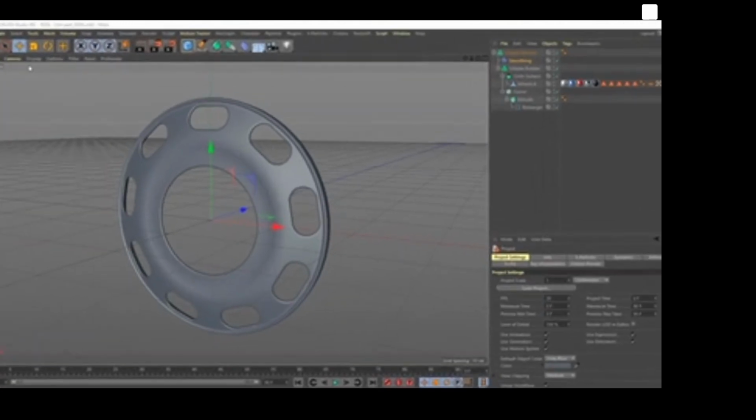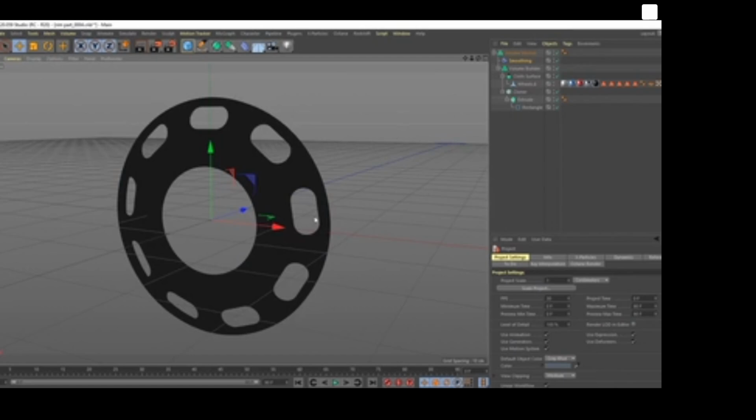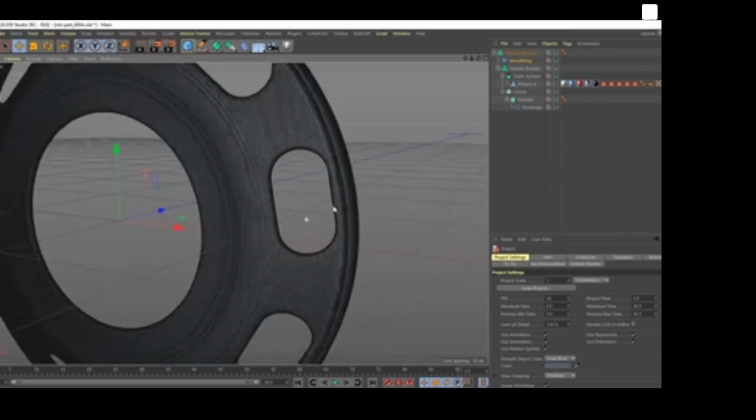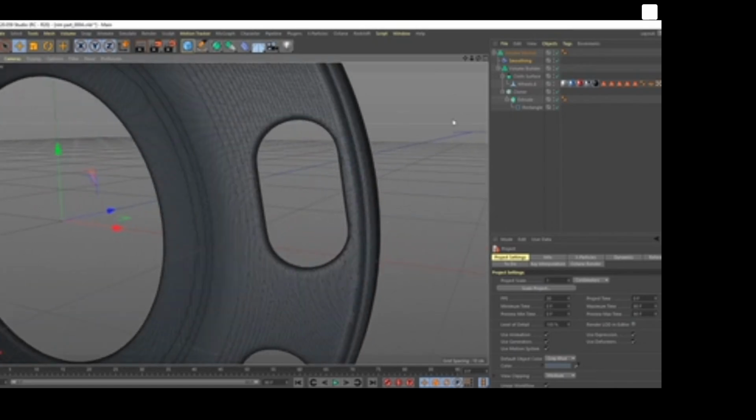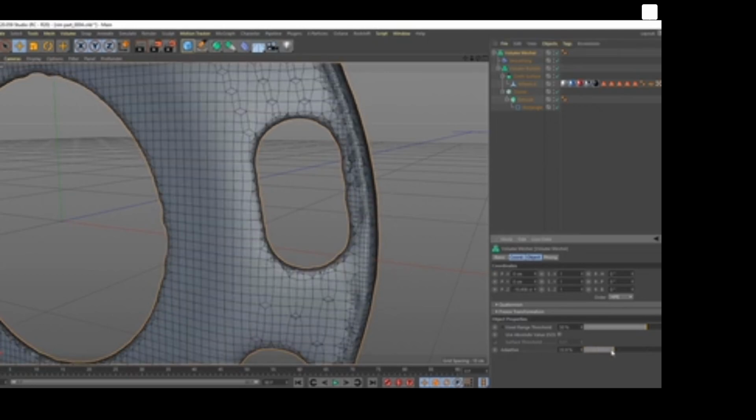Now I want to collapse this all down to a mesh, but the first thing I'll do is go to our display and turn on lines. And I'll zoom in here so you can see this, but the mesh is pretty dense. One thing we can do is go to our volume mesher and adaptive. I can turn this up, and you can see that reduces our polygons, but it also reduces the detail. So you'll have to play with those settings to get the mesh density and detail that you want. I'm just going to put this to 1.